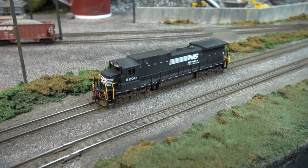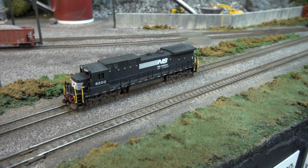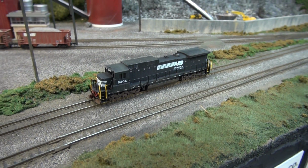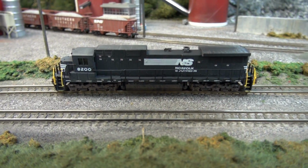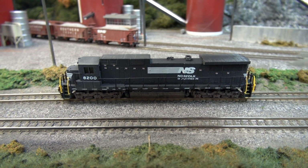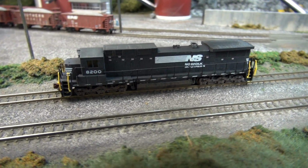His SD40-3 CSX cabs go on real, real well. I like them. I'll do a couple more of them. As far as that, bud, you did a good job on this one. And like I said, it's a shame that I model present day, or this would be on the layout, and I would have a whole bunch more of them. But I'm going to sell this one. It won't last long, but that's what I'm doing.